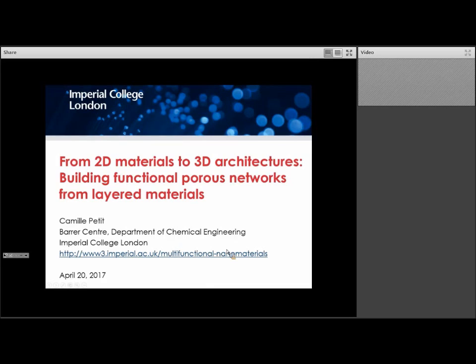It's a real pleasure to have the opportunity to present some aspects of our research, and today I would like to specifically focus on a materials challenge which has to do with the development of 3D structure using 2D nanomaterials. To illustrate this presentation, I will use examples from the literature as well as examples from our research group's activities. I will try to explain why it's important to build these structures, how they are built, and how we can add functionalities to those structures.